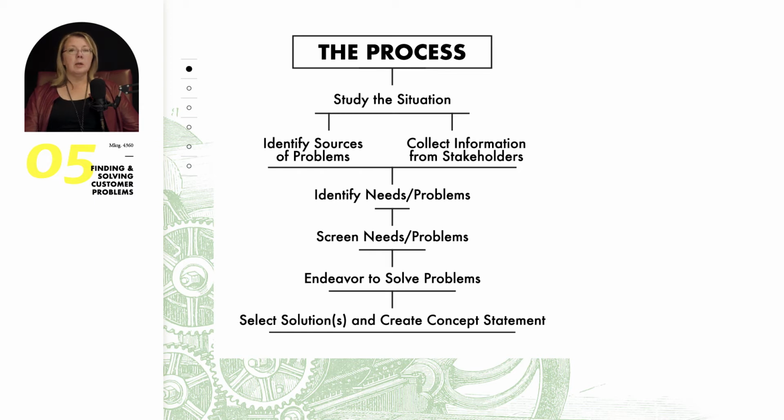Okay, so the output of that is that we have identified needs and problems, and then we need to screen them to determine which ones are the best fit for our company, which ones feed our product pipeline to our strategic advantage. At that point, we have a smaller subset of problems that we want to focus on solving, and we try to figure out how to solve those problems. From there, we can create a product concept statement, which, recall, would identify at least two of the three elements of a product concept: form, technology, and the need or the benefit for customers. That was pretty quick, but moving on.